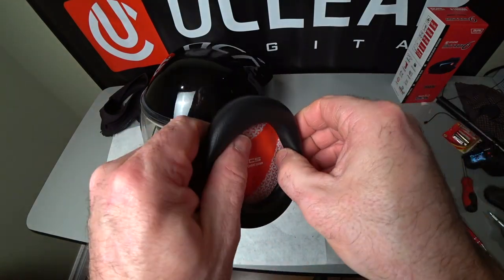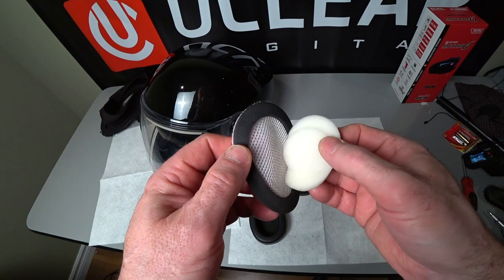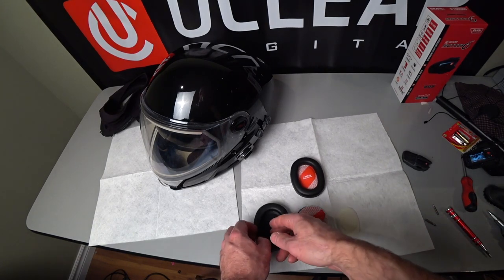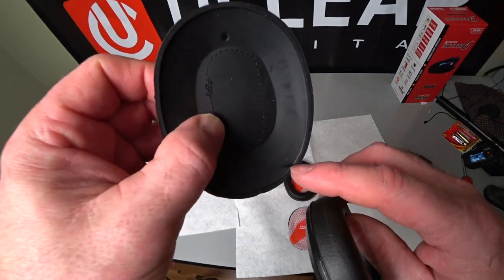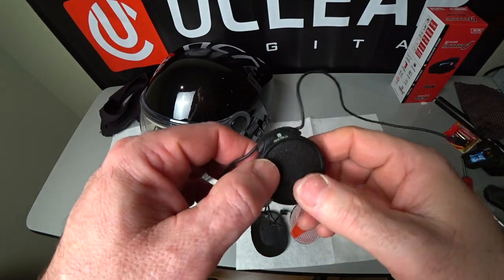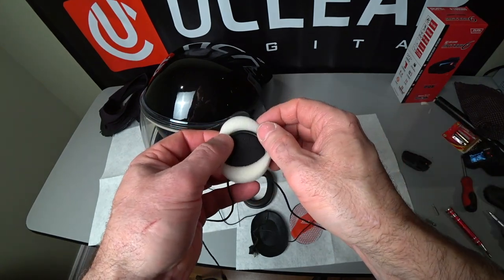We're actually going to take it apart — you can just pull that thing out. There are three pieces: we've got the cup, we've got the padding, and then this inner part which can come out as well. You've got it. And here's the little wire management system I was talking about. There is a right and left on these speakers — one wire is shorter. You'll see labeled on the top: that's the left speaker as you're facing forward. Wires go down.